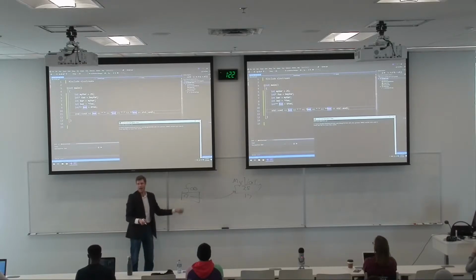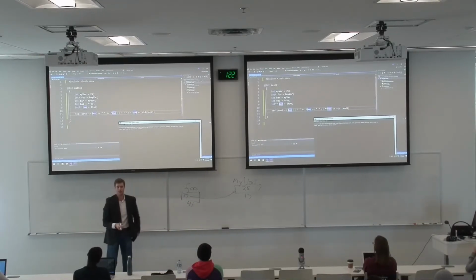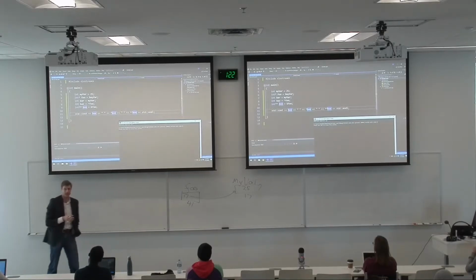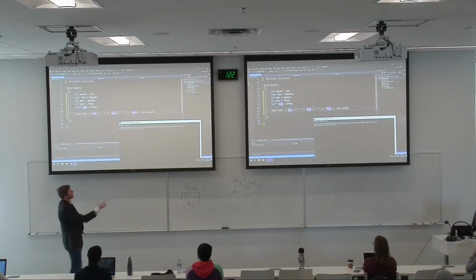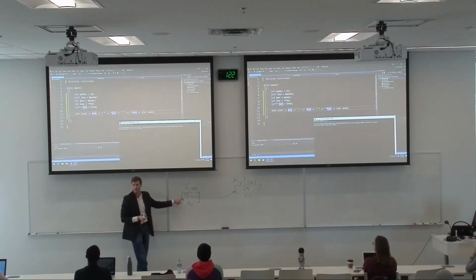But this happens to be at address 41. I don't know why. So foo is the variable. Its contents are 17, which of course is a pointer. And its memory address is 41. So when I ask ampersand foo, what is it going to give me? Is it going to give me 17?